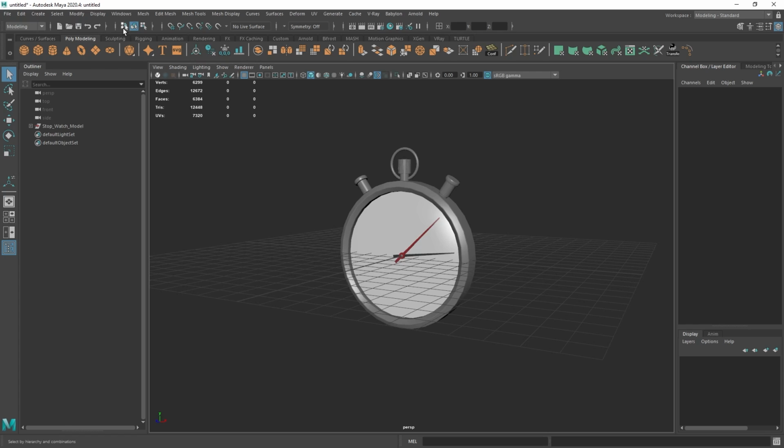The next thing that we have is just these common tools, which you got your save, open files, and redo and undo. You have select by different types of hierarchies here. You have your grids and snapping. And you also have symmetry and some rendering icons, as well as some transforms. So I won't really be using these, but these are here.